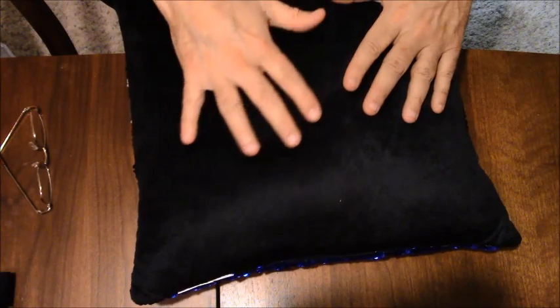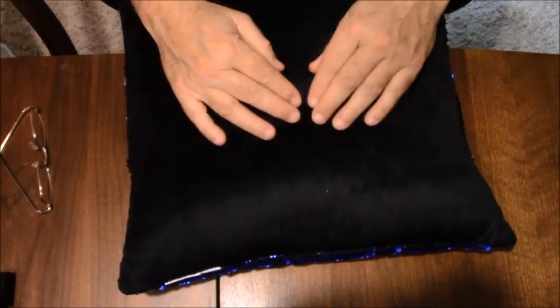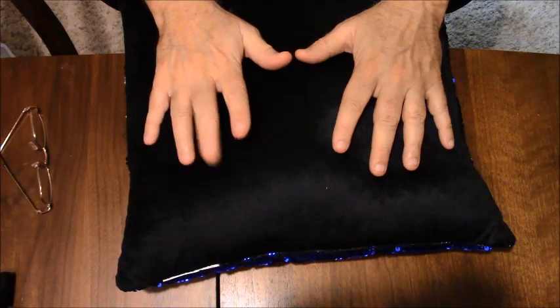What's on the reverse of this pillow? I like those colors. It's got a real soft sort of velvet surface, which is very pleasing to the touch, by the way. Very pleasing to the touch.